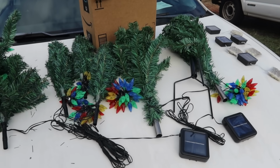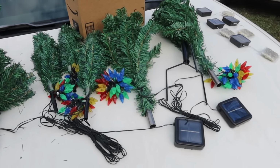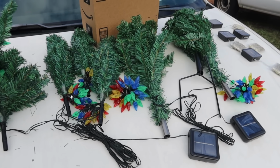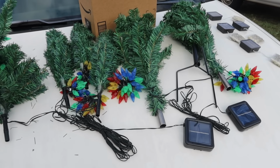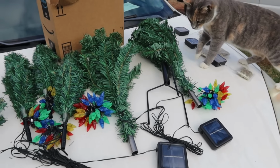I was letting these sit out before I set them up, but after I get done decorating, putting all the cushions and stuff back, I'm going to go ahead and put all this stuff out and just hope for the best, because the sun's pretty much everywhere right now, so I think it'll be fine.